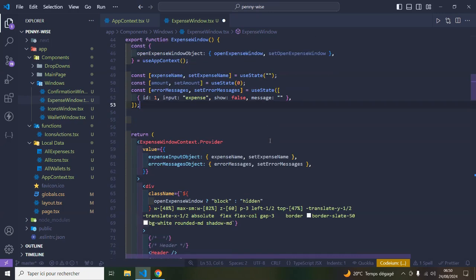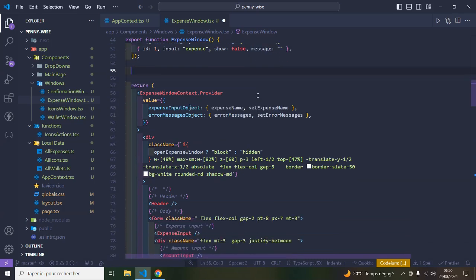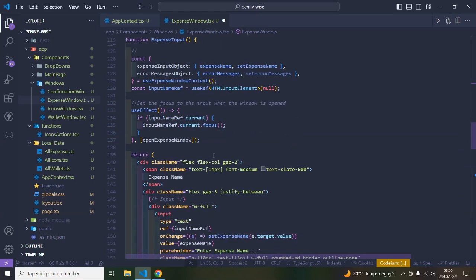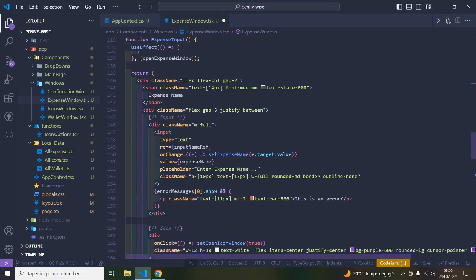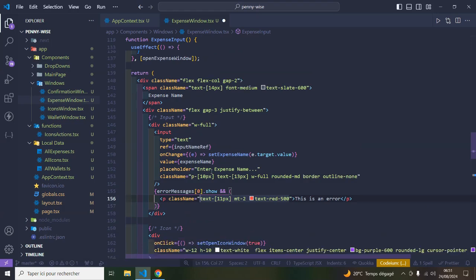Like for example, for the input, we might have the error that the input is empty or it already exists, or an expense already exists in the array. So that's why I added this message property. So as you can see here, I'm using it, and we are going to rely on the show property of the index 0.